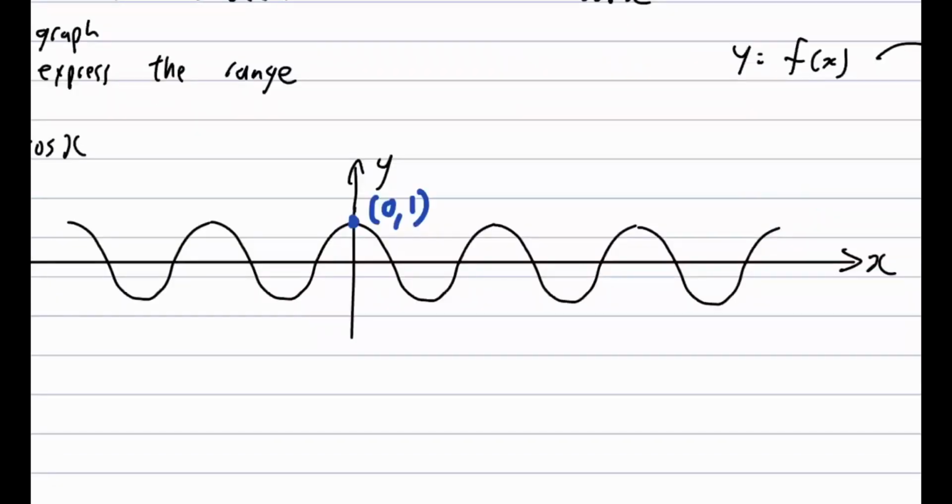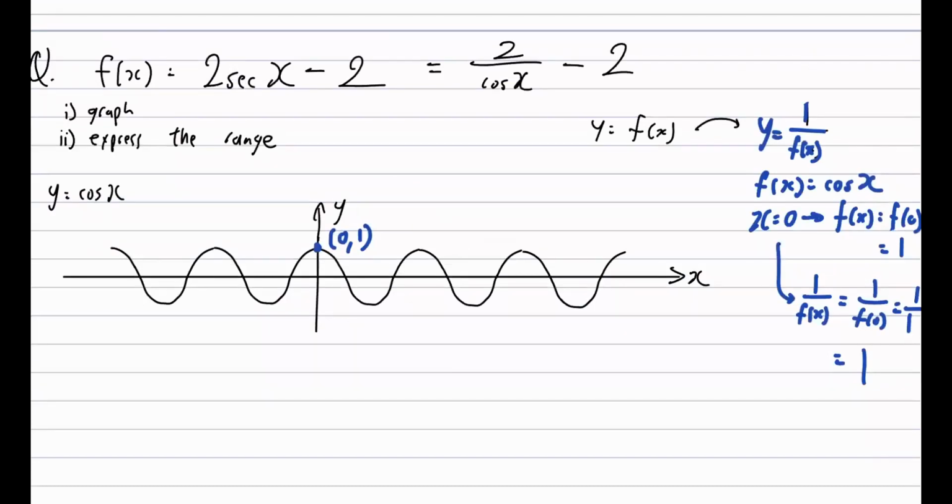Then as I increase the value, if you take a look at this function, as x increases up to before this point pi over 2, when x increases, the y is decreasing. In other words, f of x is decreasing. Then what happens to your 1 over f of x? Sorry, f of x is decreasing, this part here. Then what happens to your 1 over f of x? Increasing. It does the opposite, increasing, right?